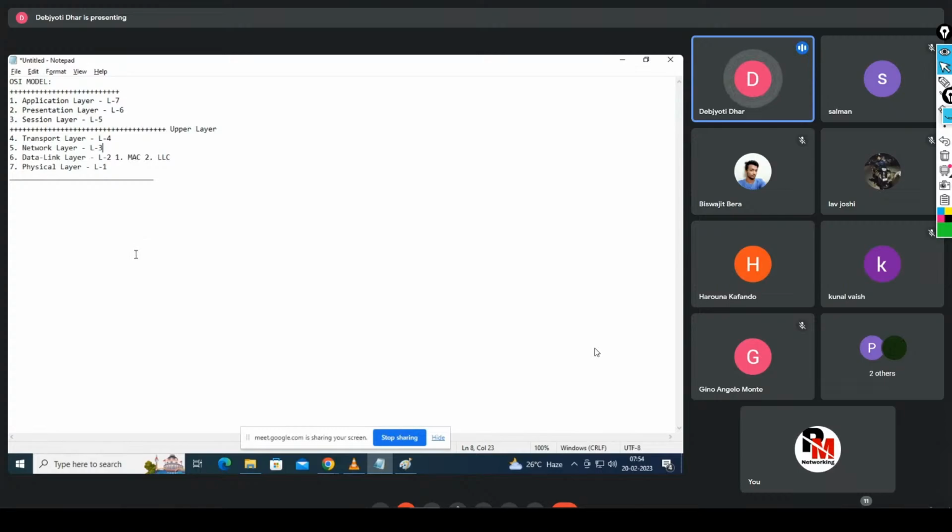The Ethernet headers, what are the properties of the Ethernet header? First one is the preamble. Then destination MAC.